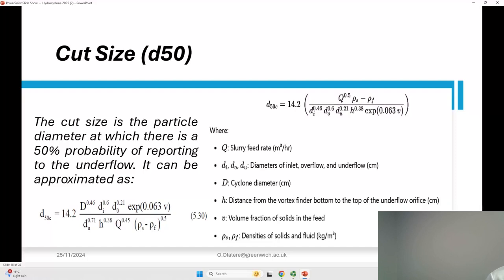Most of the time, when you want to design your hydrocyclone, one of the most important parameters is your cut point size. And that one falls under your feed. What kind of diameter of particles are you dealing with? The diameter of that particle will determine the cut point size you are ordering. If the diameter you are dealing with is smaller, then you will deal with a smaller cut point size.